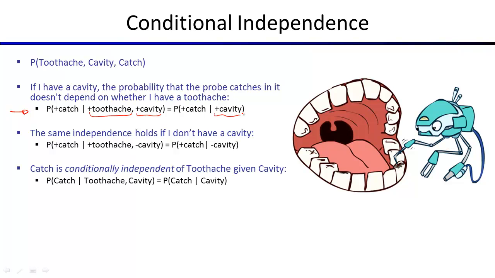If this is true for all instantiations of the random variables, so that we can leave out the toothache occurrence over here, then we write it this way. We now, instead of values from the domain, have the actual random variables in this equation: here the random variable catch, random variable toothache, random variable cavity, and here toothache is left out. That's a shorthand notation for this being true for all instantiations of catch, toothache, and cavity.